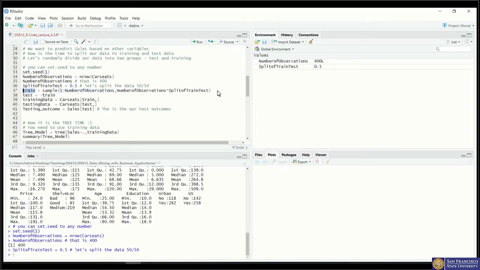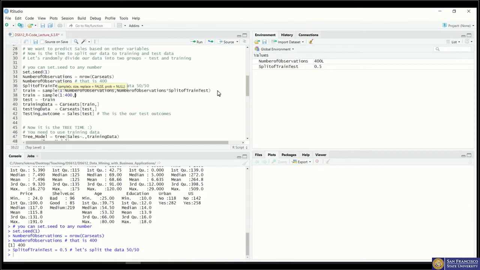So again, if you want to hard code this, you can actually do this. So train equals sample 1 to 400, which is the index number of your data sets, and then you want to call out 200 random numbers from 1 to 400. And then I'm going to define whatever is not in the training index.